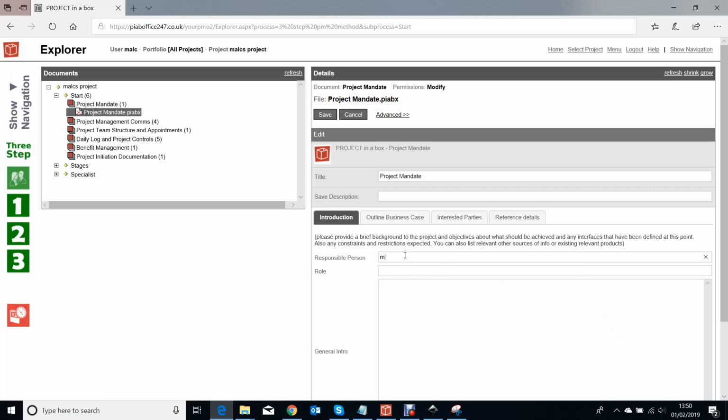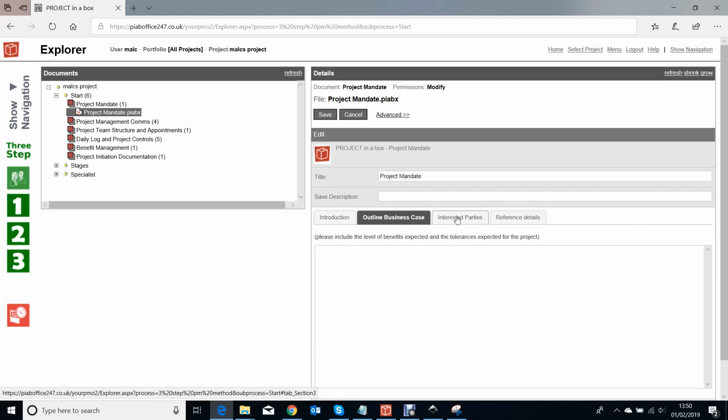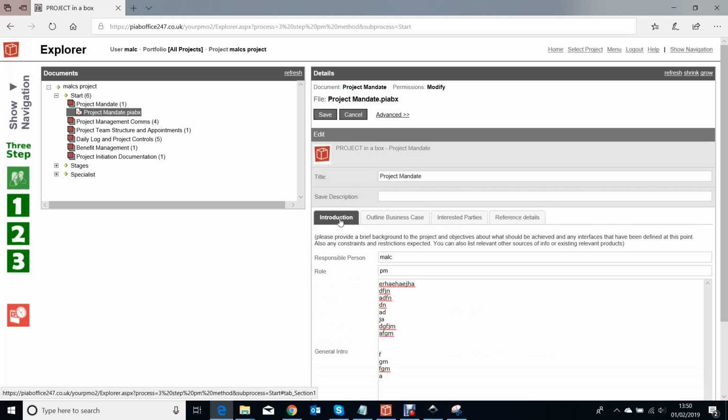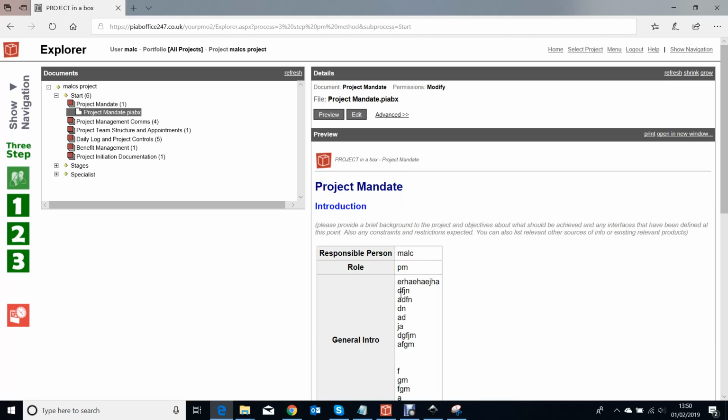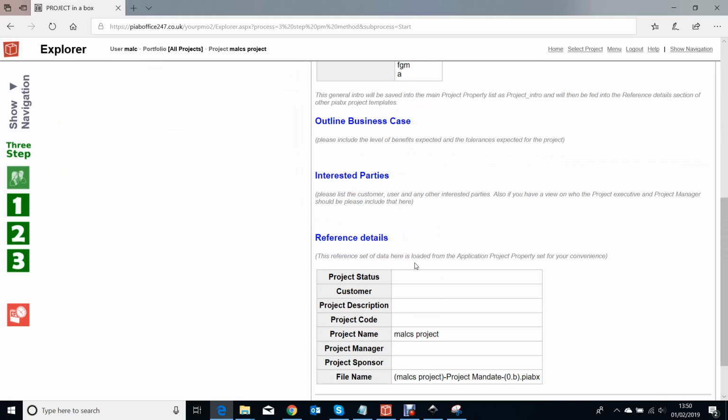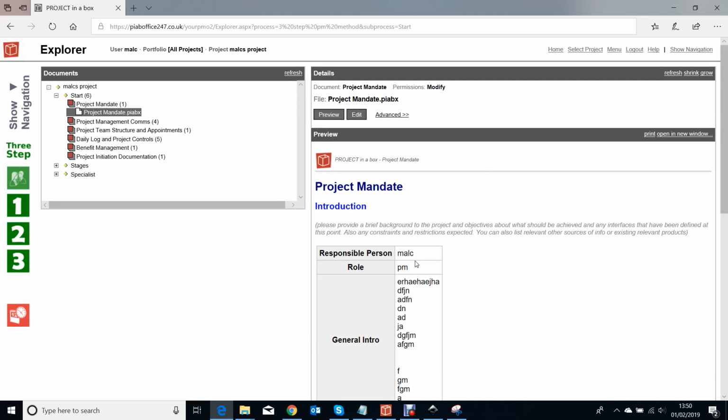So I can come in here and put in some details and like that, and then I can type in some information here, and in fact you can just copy paste if you want to as well, to populate these areas, and obviously these are tabbed to make it easy to get to the particular sections we're interested in. When I save that, it's going to check it back in as a new version. I can give it a description if I want to here, like this, and save. And now my preview is showing me a preview of the latest available version of that file.